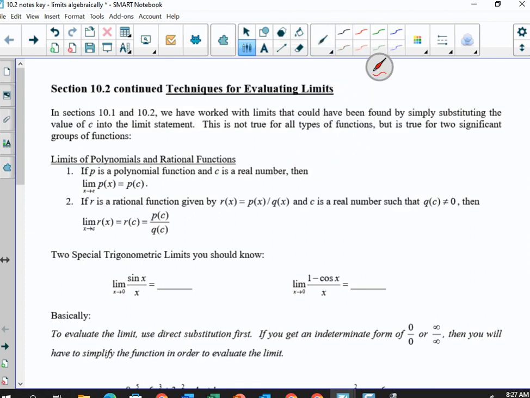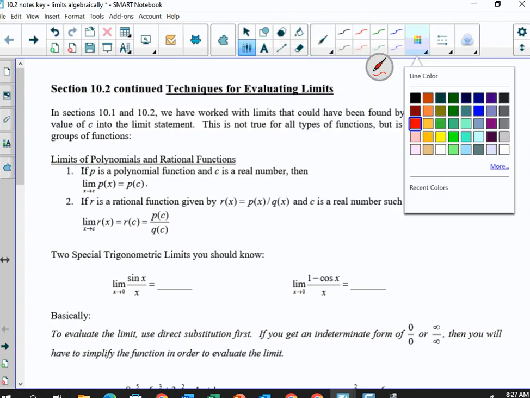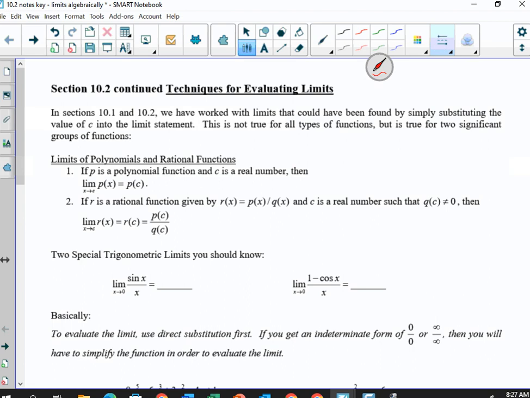Why are there so many words? This is why I printed it for you, because there are a lot of words. I didn't want you to write all of these words. We're not even going to read all of these words, but that's okay. I had an old smartboard file here that says 10.2, so that doesn't make sense. We weren't in section 10.